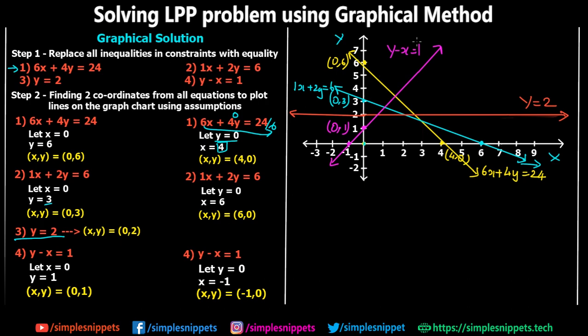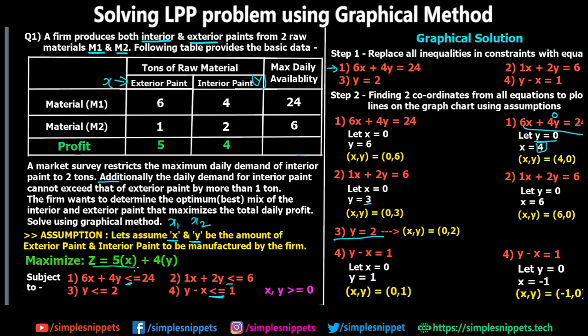Okay, so now that we've plotted all the points on the graph, there is something known as the feasible region. Let me first mark the feasible region and then I'll tell you what exactly it is. This entire region, which is enclosed by all the lines, is the feasible region. The reason it is known as the feasible region is that any point inside this region is going to satisfy our main maximization condition, which is z equals 5x plus 4y, right? This is our original maximization equation. You can check it out over here. See this equation, this is that equation.